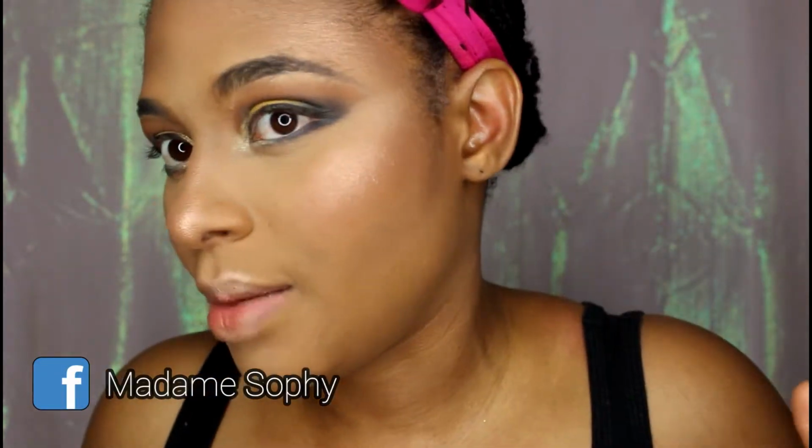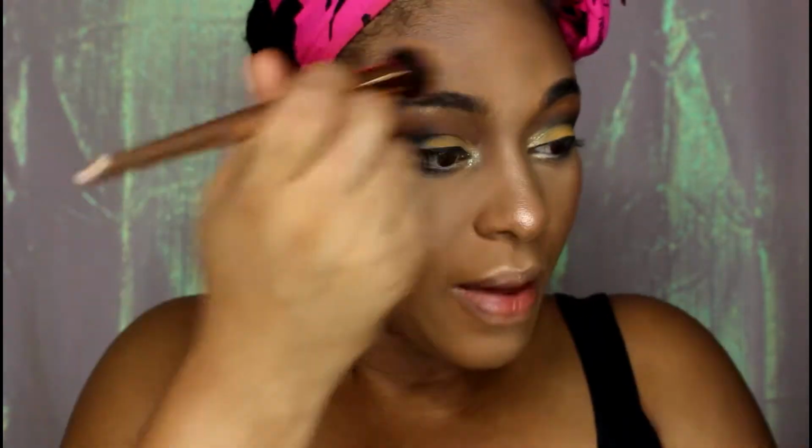So far, I'm really loving this highlight. The pigment is very much there. I really love the color blend in there. Okay, and as you can see, it's definitely popping. Only thing is that it could be very powdery when you're applying it, so please just be mindful that you're going to see powder going all over the place.